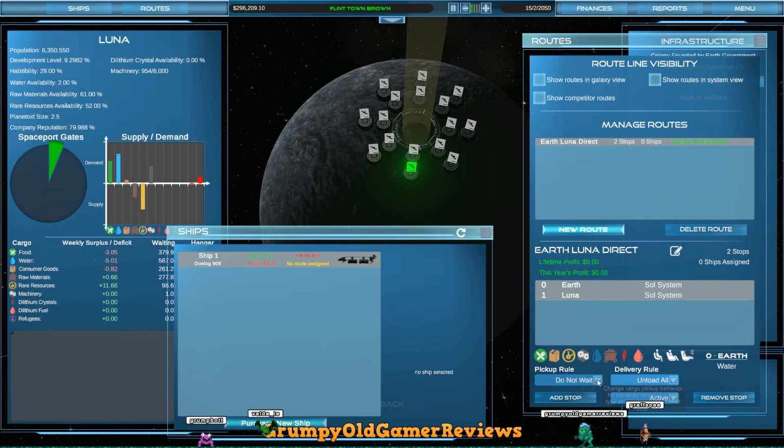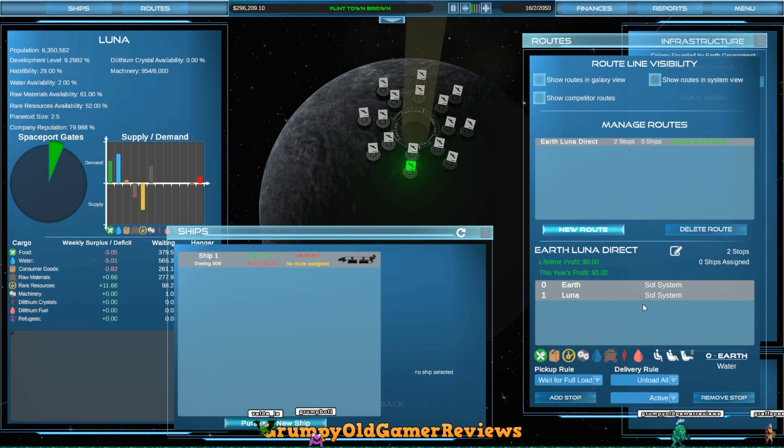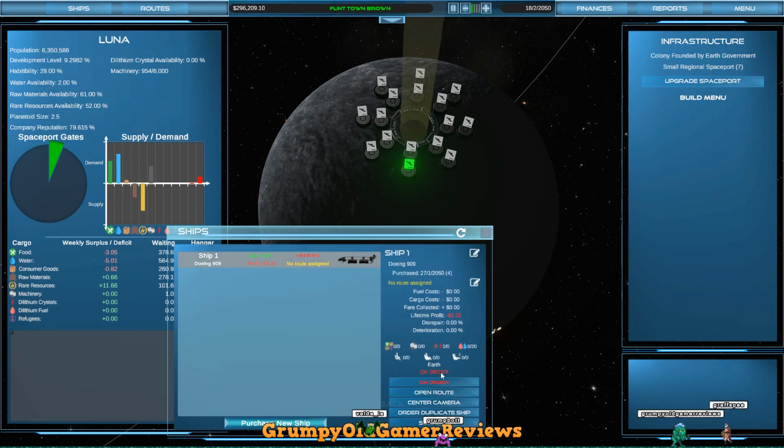Earth and wait for a full load on Earth. Okay. Active, and I think we're all set. Oh, no route assigned. It's still on order, so we gotta wait for our ship a little bit longer.